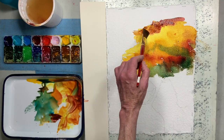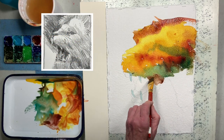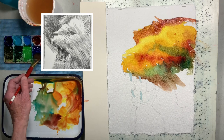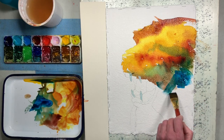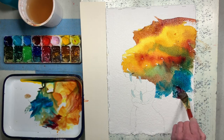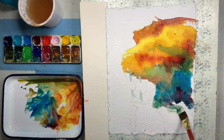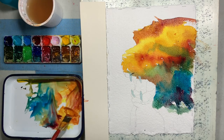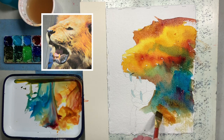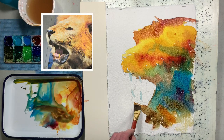Most important thing is just to study where the light areas are at and the medium value areas are at. That's probably the most important thing. Don't even think about the anatomy as far as the eyes and the nose and the mouth. You're looking at just light and shadow. Now here I'm coming down to the side into the shadow area, so I'm using a lot of blues and cool colors. The light is represented by warm colors, yellows, and then down below in the shadow area, I have a lot of the cooler blues. And I'm using a big brush.